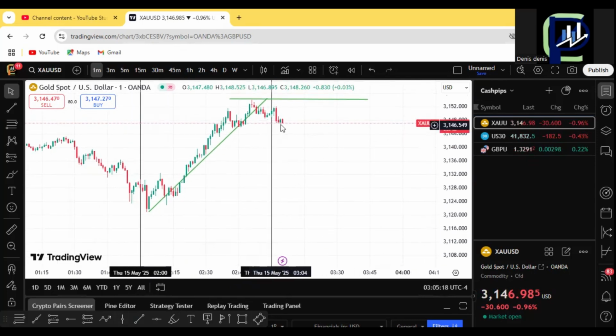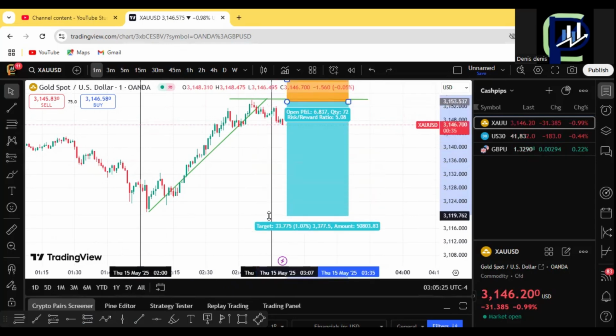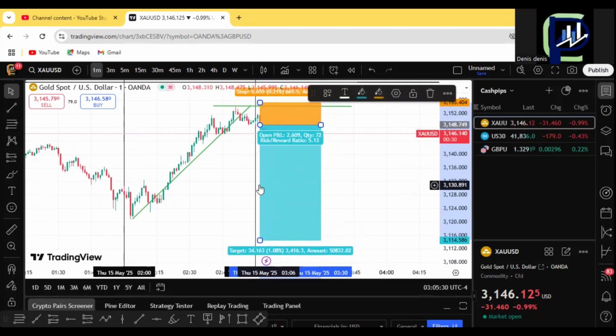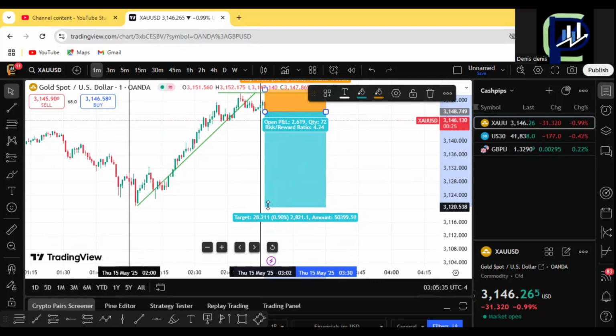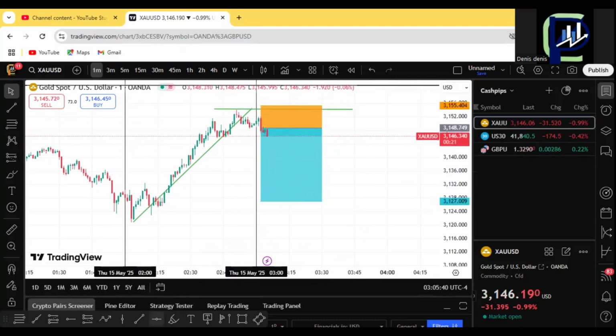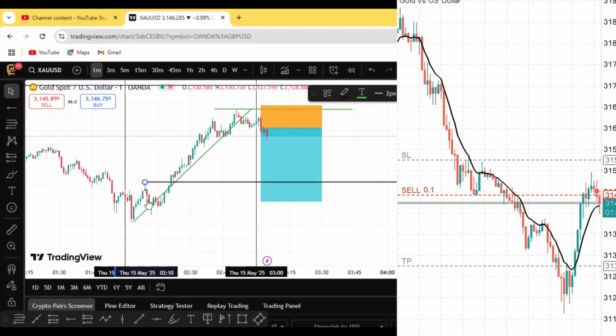So already I've entered one position here. And then maybe if it comes back up here, I will again re-enter because I will be sure that it's still going to give us sell. So we have already a sell entry here, and our stop loss, our take profit is right down here. But I want us to limit ourselves to 1:3 risk to reward ratio so that we are not so much exposed to market movement. So this will be really good because this is a break and retest.